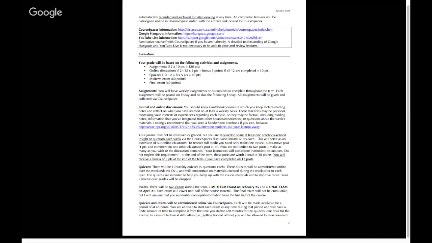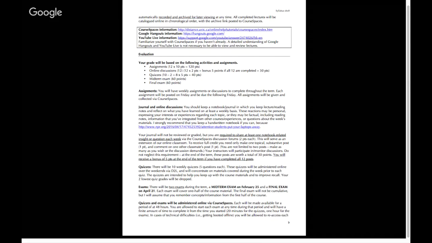And so to get full credit, you need to post at least once. You need to post at least one post, and it has to be substantive. It can't just be like, yeah, it was really interesting this week or something like that. You have to make one substantive post, and you have to respond to at least one other classmate's post, and that also has to be substantive. Like, it can't just be like, yeah, I agree, or something like that. So you're not limited to 2 posts. You can make as many as you want, depending on how the discussion goes. But for full credit, you need to make at least 2 posts.